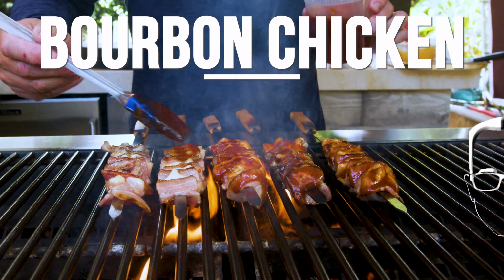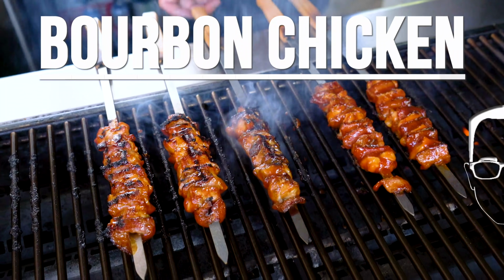We're making stupendously delicious grilled bourbon chicken.